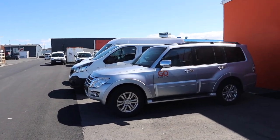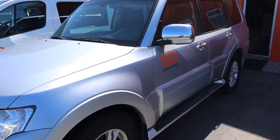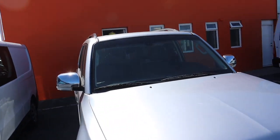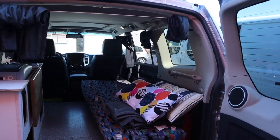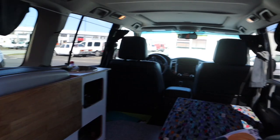Oh, 4x4 camper. Nice. This might be the ultimate fishing vehicle. You're right. So it has two seats, but yeah, I can see it modified for sleeping in the back. This is a great solution as well. Can't wait to get the journey started, and I'll see you on the road.